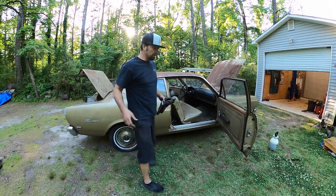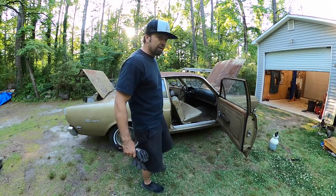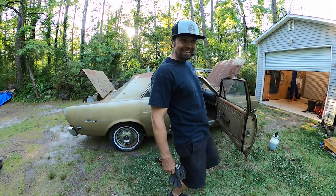Alright, here's my favorite part. Everybody thinks these cars are crap till I pressure wash them. Then they come out pristine.